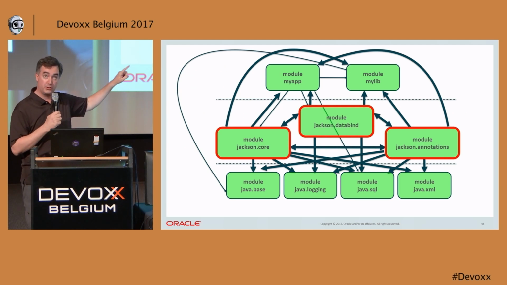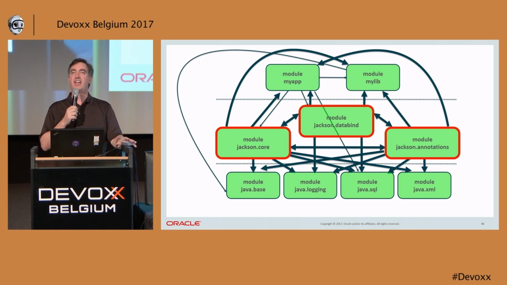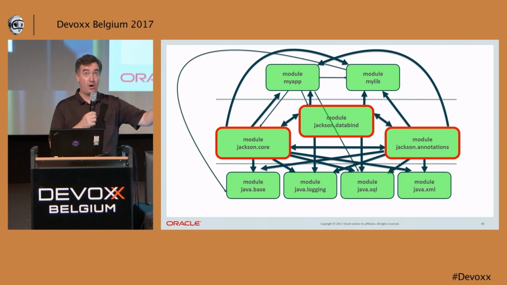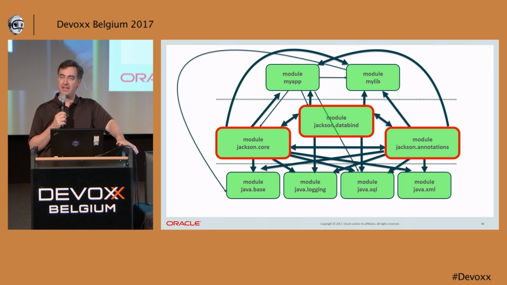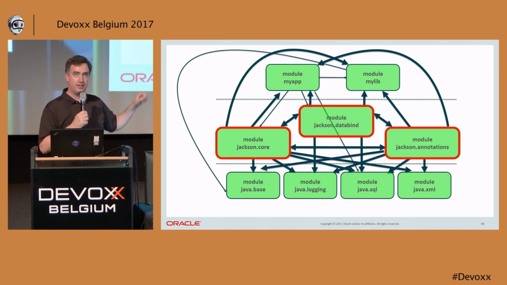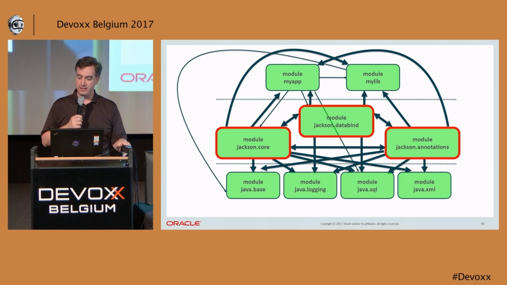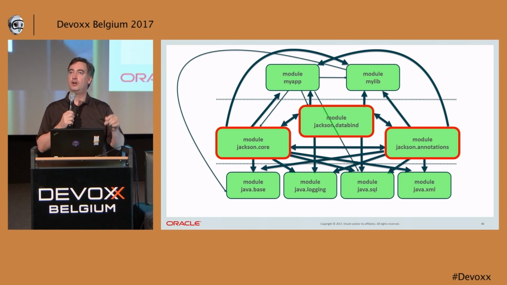Once automatic modules spring into existence for Jackson Core, Databind, and Annotations, the module graph looks quite different. The automatic modules with the red border basically say requires for everything. That is, they require each other and all the modules in the image and all of your modules as well. And they export all of their packages. Now, that may well not be the set of requires and exports that the Jackson maintainers would write by hand, but the way the automatic module is inferred is really a feature, not a bug, because it emulates the behavior of the jars when they were on the class path.